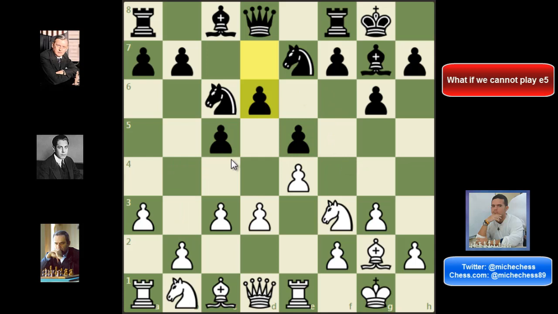So the idea is that we're going to focus on that side of the board this time, and we want to play this move before. If they trade, this is going to be good for us because they lose a central pawn for a pawn from the edge, and also we open this a file for our rook. So usually they need to play something like b6.